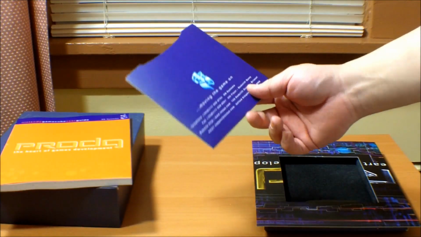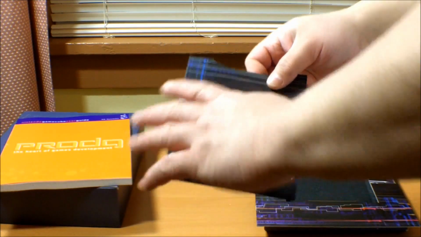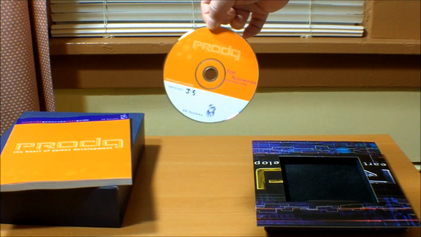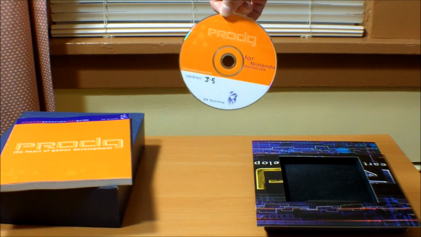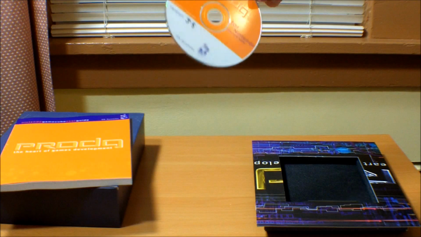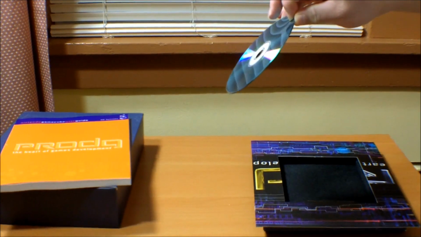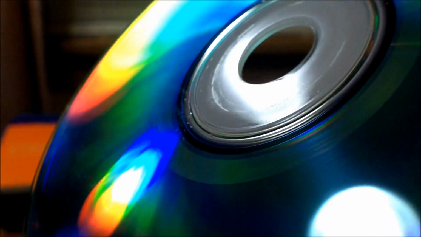In this case, it is in a little insert case. And you have the software, version 3.5. It's just a CDR. If you want to take a look at how little data is actually on there, you can see for yourself. See that little inside ring right there? That's all that's on there, like 150 megs.